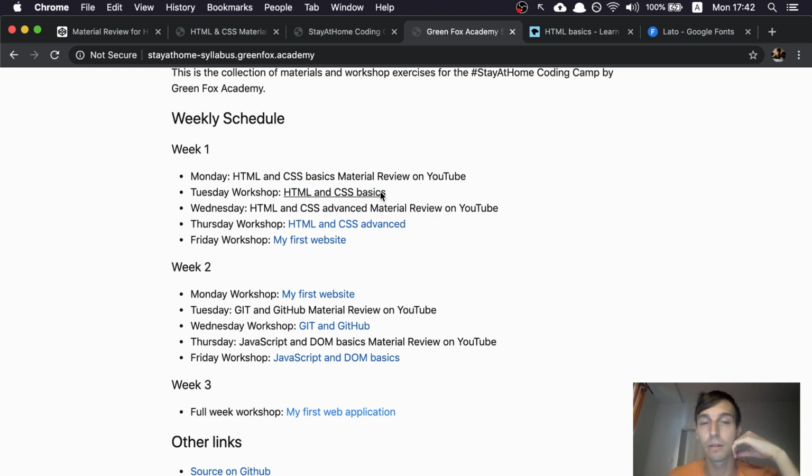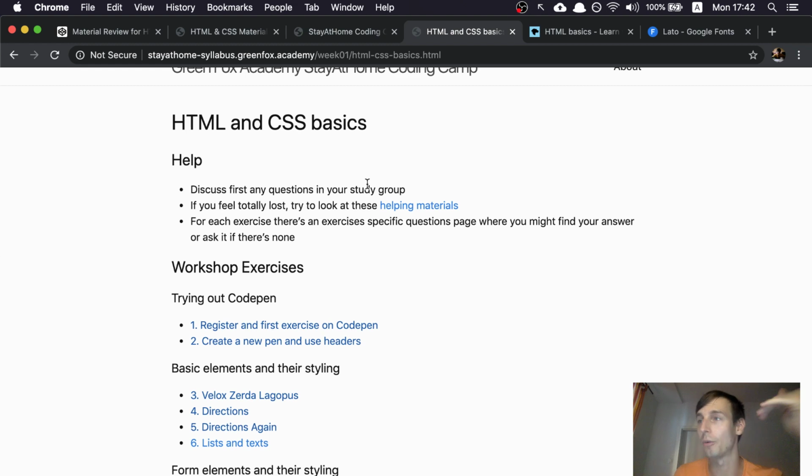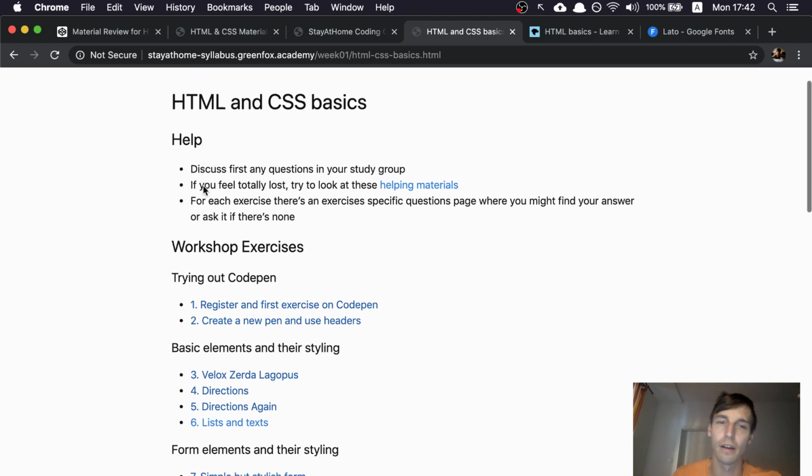And tomorrow is going to be the Tuesday workshop in week 1. So related to this material, you will find exercises on this link, and this is how it is going to be structured.